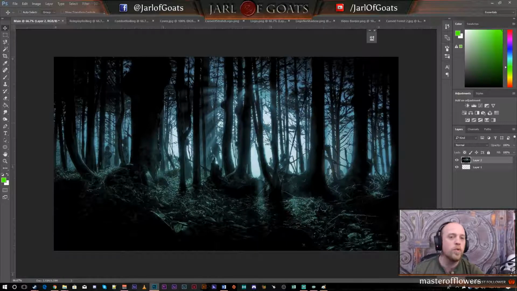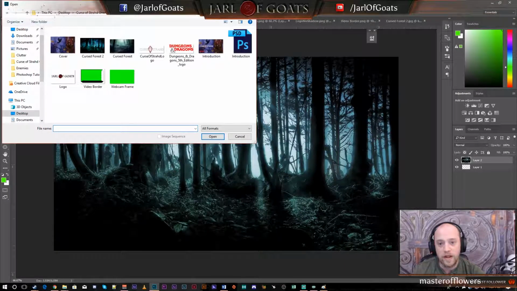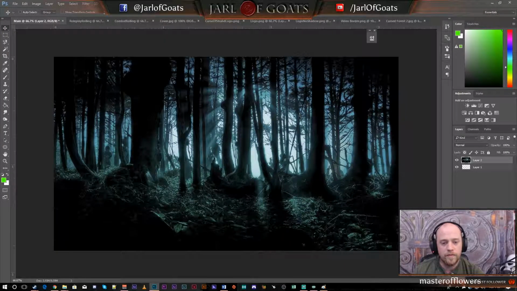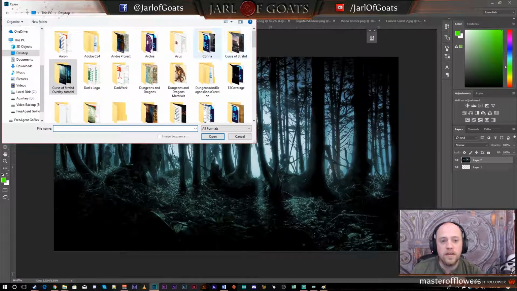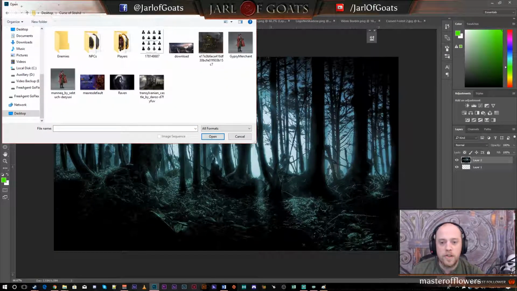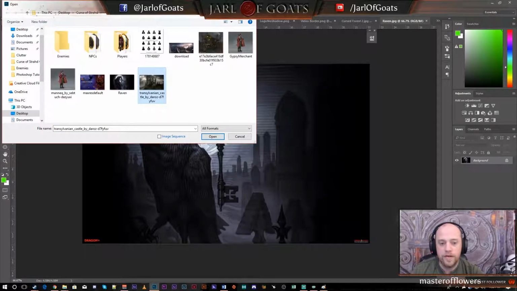So I have my Haunted Woods that I like. If you want, you could even stick with one of the Curse of Strahd ones. One of the ones that I had was Castle Ravenloft, but I didn't really like it too much. I want to use it in the game. I want it to be shocking when people see Castle Ravenloft. The other ones that I've seen, I've got some images here. This one is really cool. I might go with this one. I also like this one.